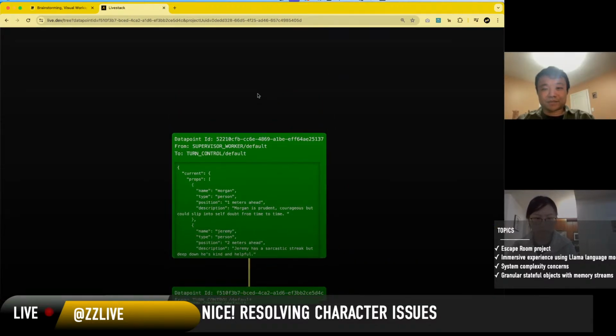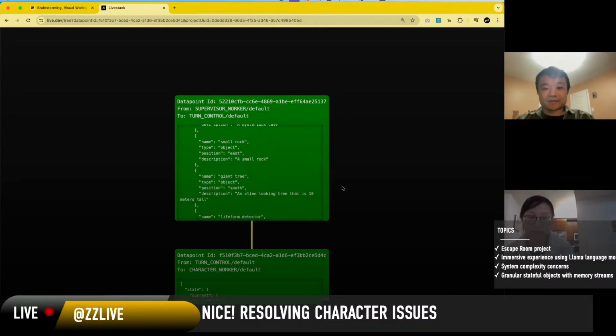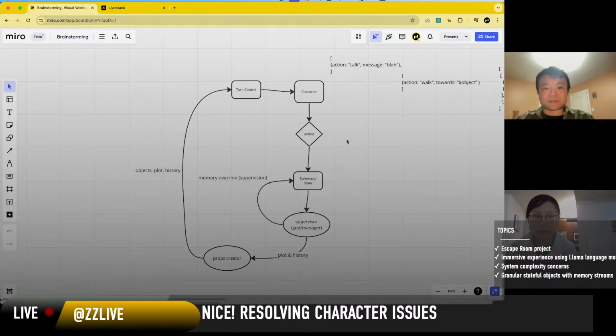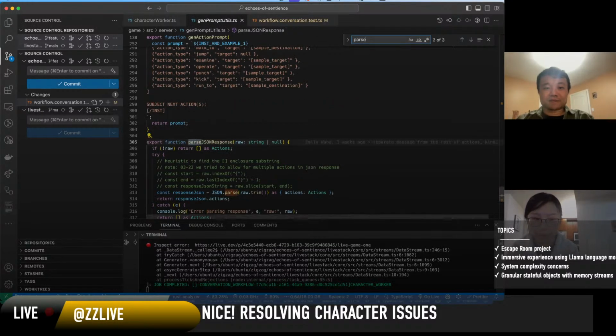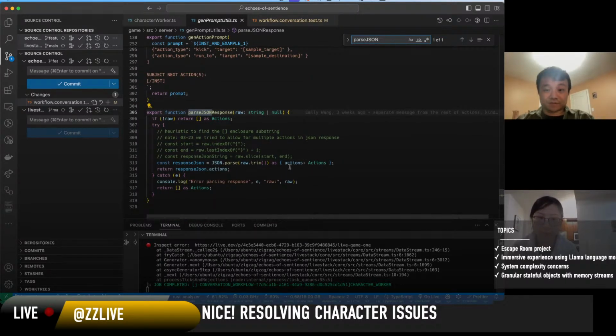Oh, this is so nice. Okay. But take a look at parse JSON actions. It's trying to return response JSON.actions, right? But your intent and objective are part of that JSON object. I see. Yeah, I think that's where I stopped last time. So we'll have to preserve intent and objective.